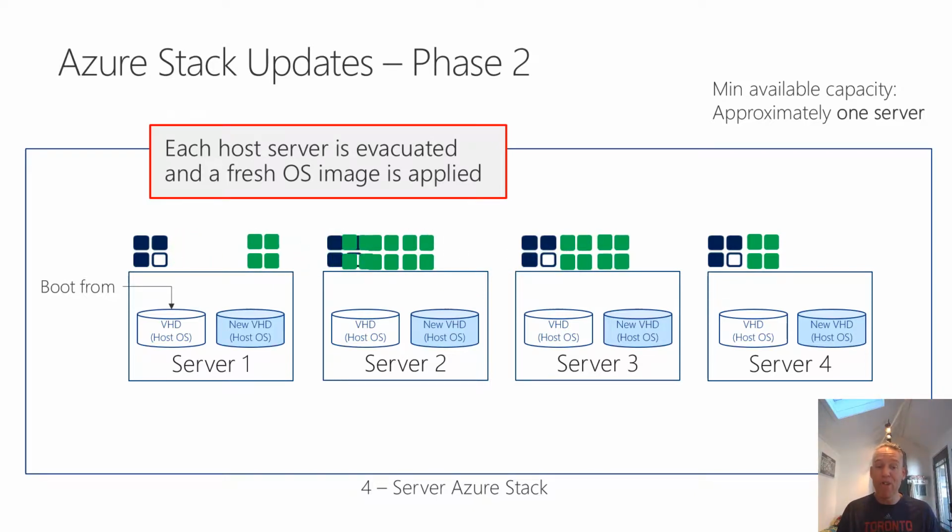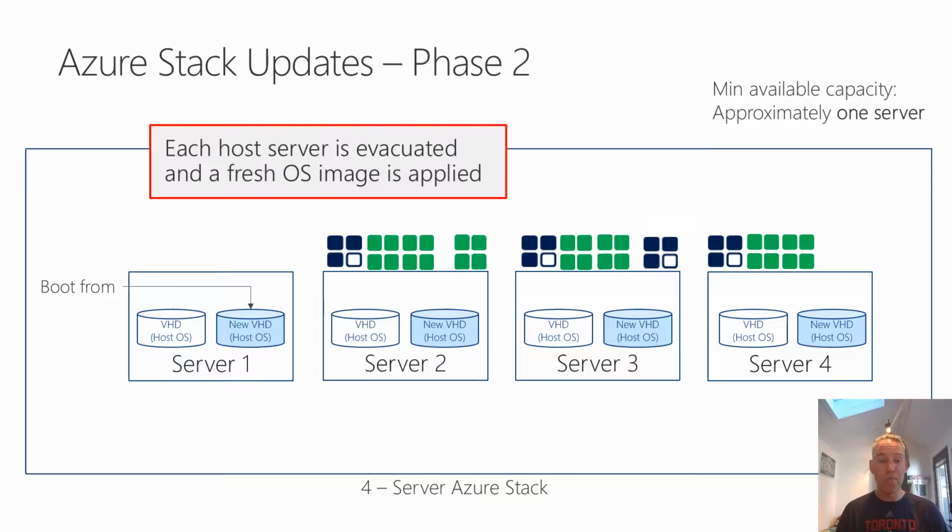So we do live migration of the user workload VMs, IaaS or PaaS, and any of the fabric VMs that are running on that server node. So now that server is evacuated. That evacuation will take a shorter or longer time depending on how loaded your Azure Stack instance is. But now this server is essentially unneeded to run Azure Stack. This is why we always have a 1-node reserve of capacity that you're not allowed to consume as an Azure Stack operator or user. So all the workloads have been run off. There's enough capacity. We guarantee there's enough capacity to run on the other 3 nodes.